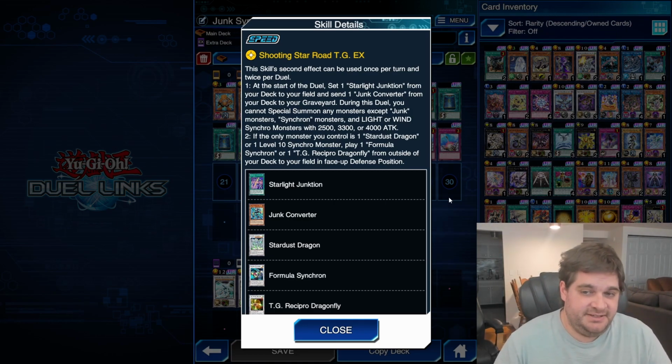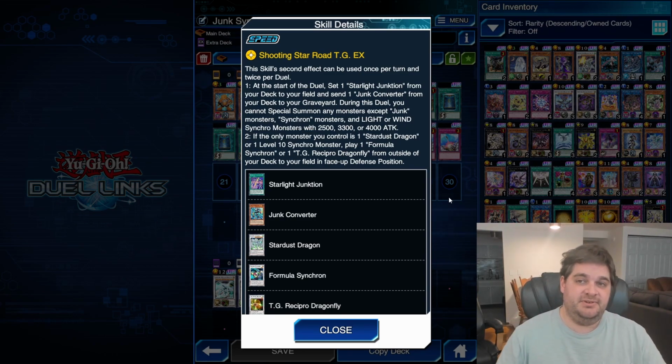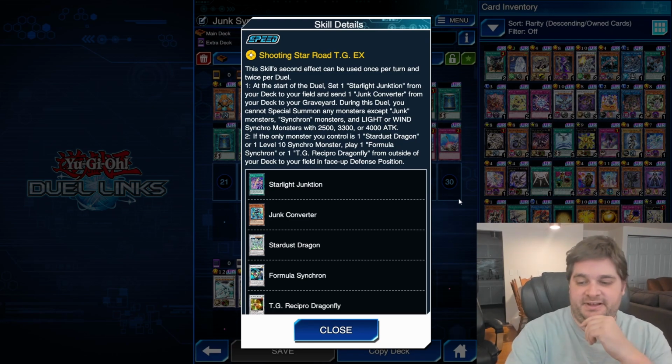The second effect is if the only monster you control is one Stardust Dragon or one level 10 Synchro monster, play Formula Synchron or TG Respro Dragonfly from outside your deck to your field in face-up defense position. Okay, so basically all this means is you summon Junk Synchron, you win the game. Let's take a look at the deck.